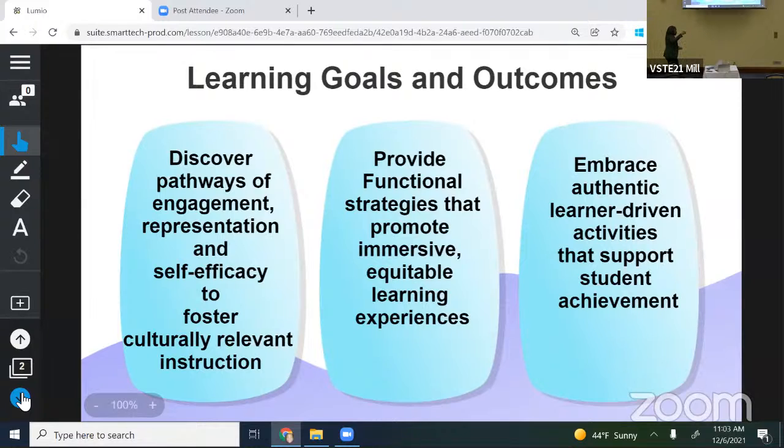I'm also going to really dive into some of those toolkits that Lumio provides as far as tangible strategies on how to provide equity and equitable learning for our students. Then we're going to embrace that as a learning community in this room and online, and how it provides that student autonomy, and it supports all of our students in achieving their own goals.